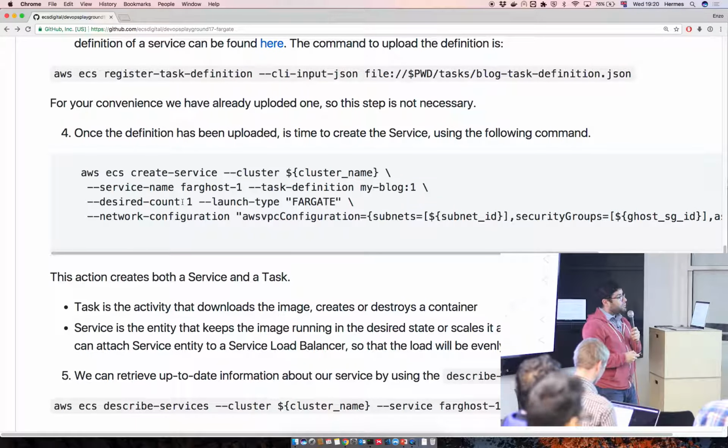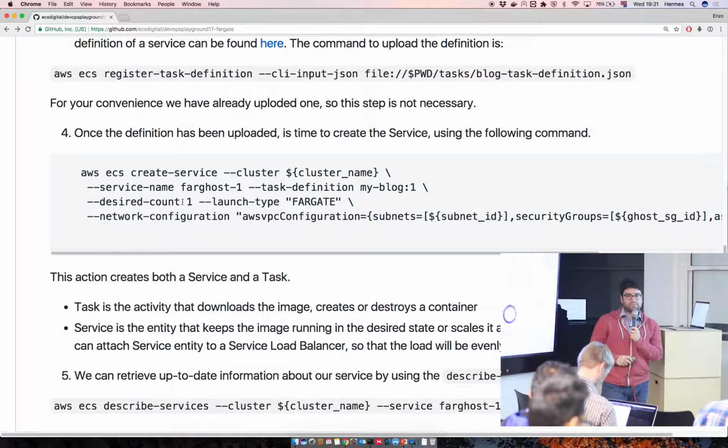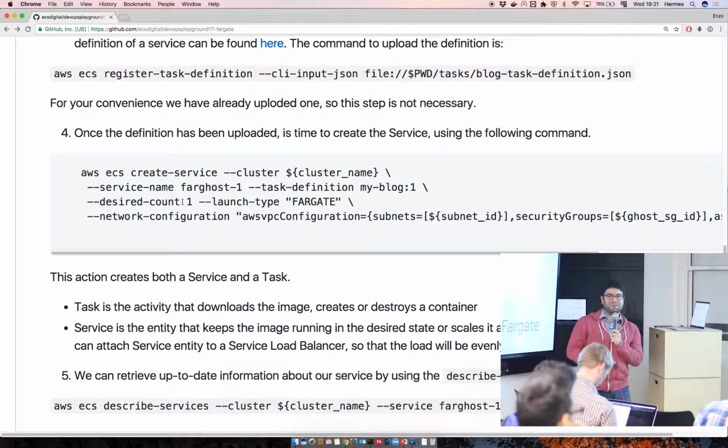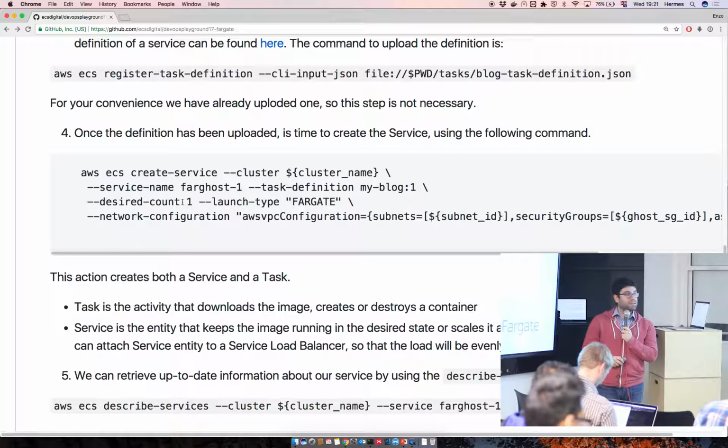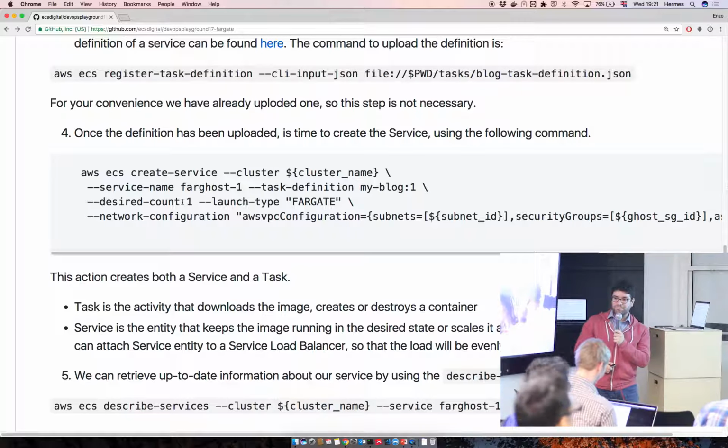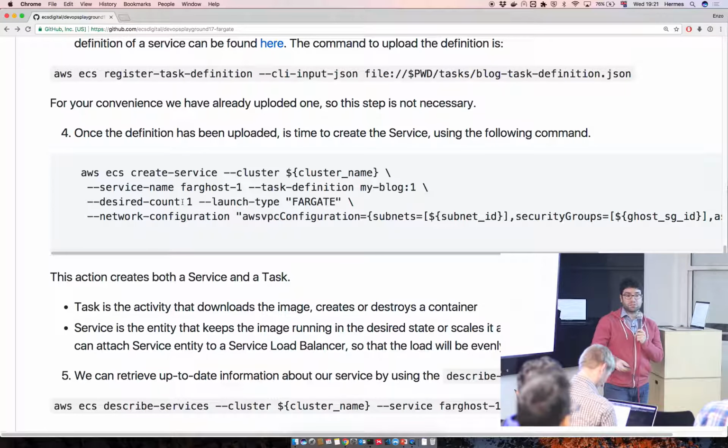The desired count will be 1. This means that we are asking the service to create only one task and nothing else. We could do that for 10 or 20, but please don't, because one of the Fargate limitations for now is that there can be only 20 Fargate services running at the same time per account per region. That would be a little problematic since everyone is sharing the same account.